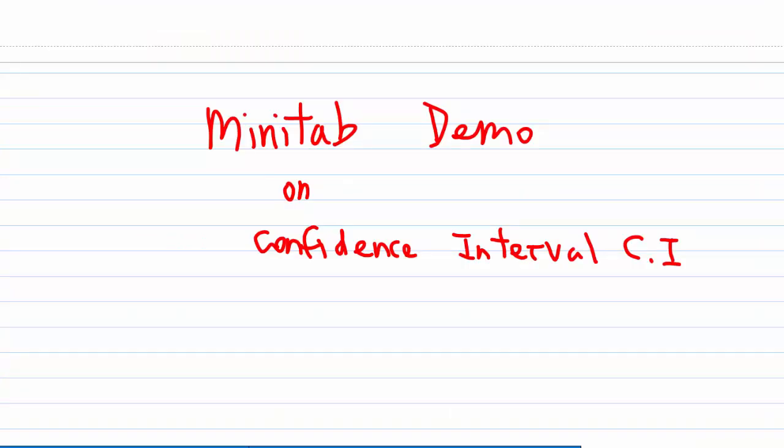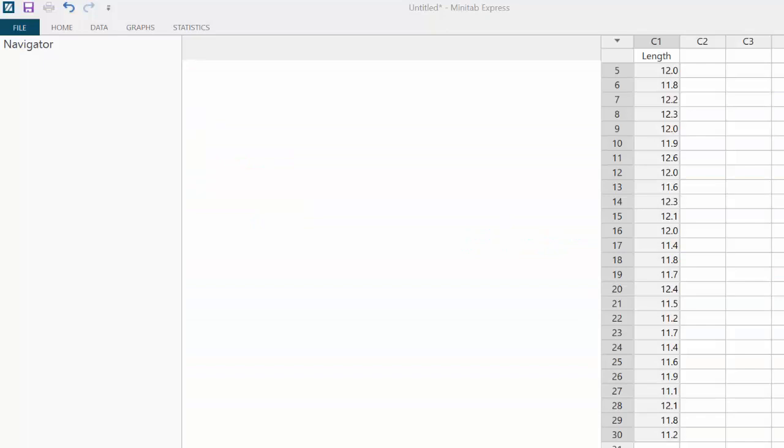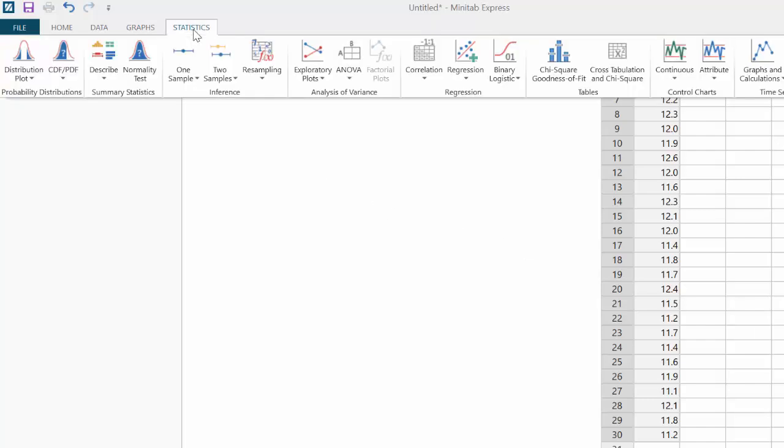The following is a Minitab demo on confidence interval, CI. Here, I have imported the Subway sandwiches 30 data set into Minitab. Let's do the calculation. First, I go to Statistics and do a descriptive statistic.